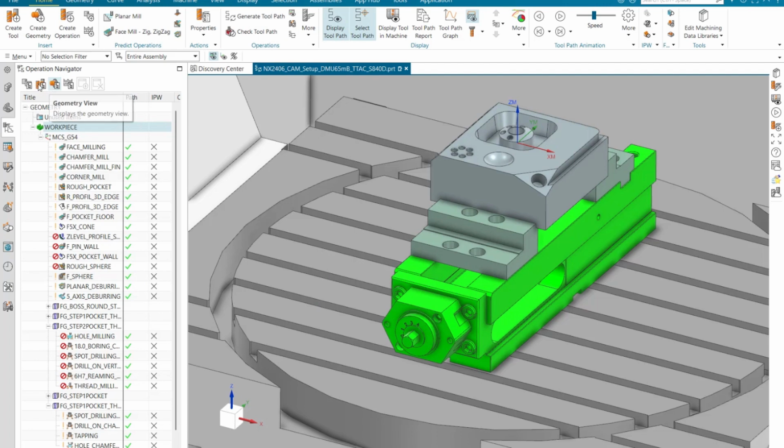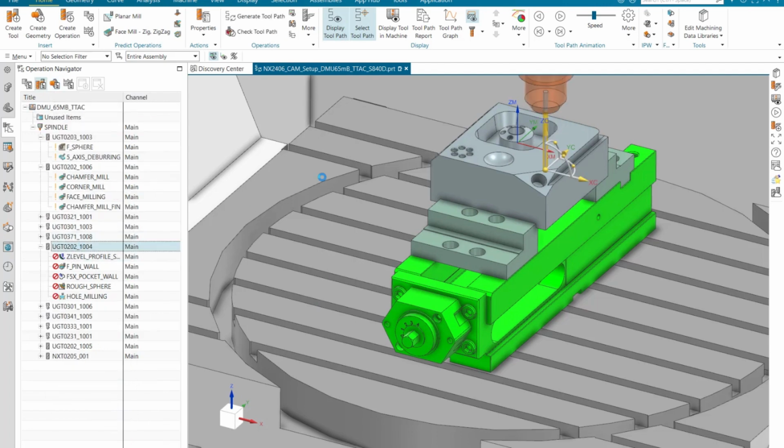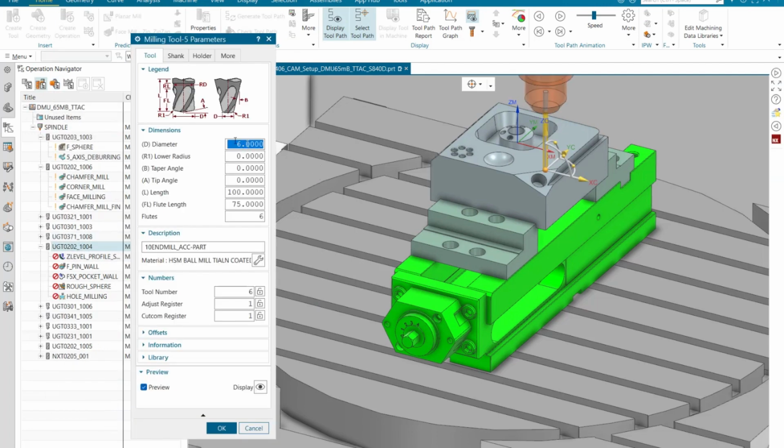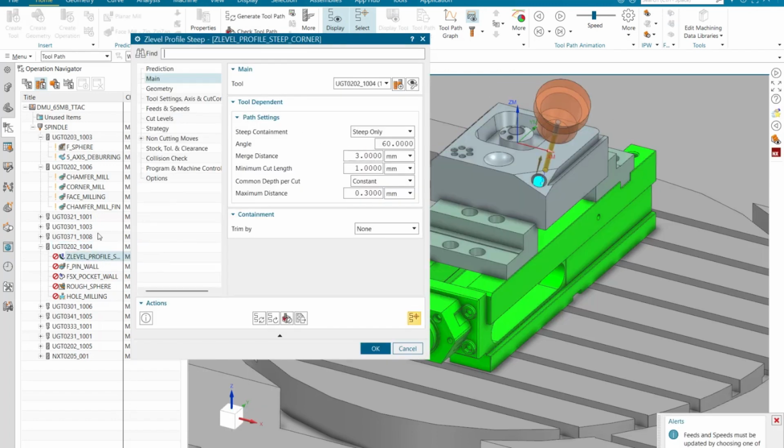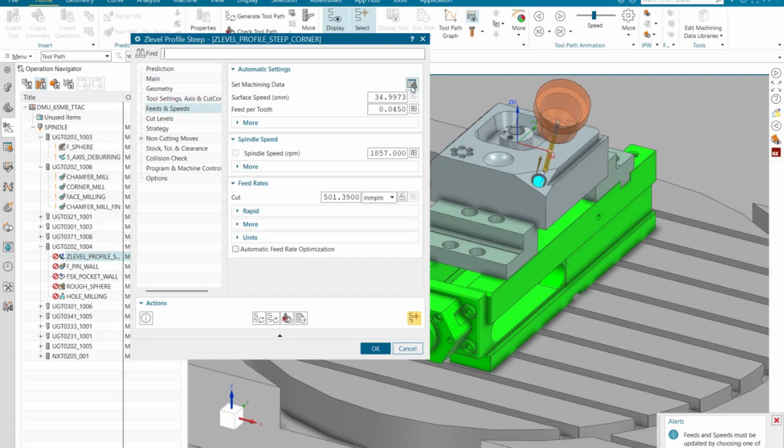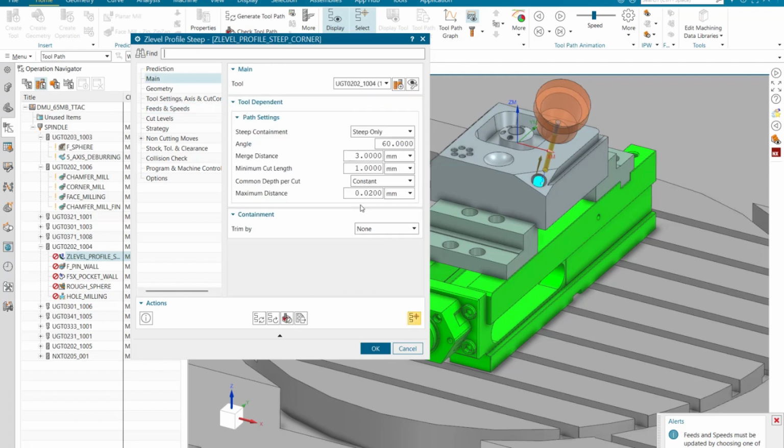So if I go ahead and check my tool parameters, I have 6 diameter, but the length I have here is 100 mm. So if I go ahead to my Z level operation, and if I regenerate my feeds and speeds, you see here in the maximum distance, it says 20 micron depth per cut.